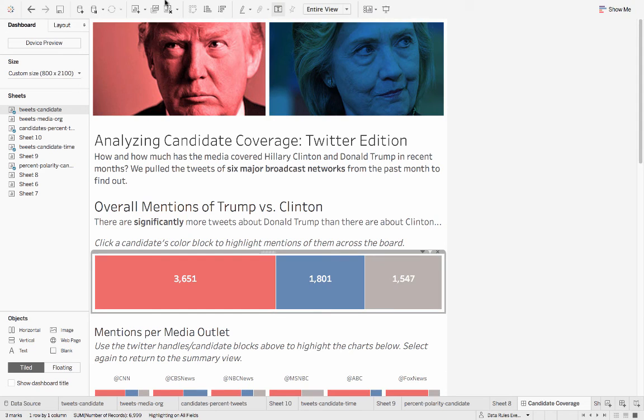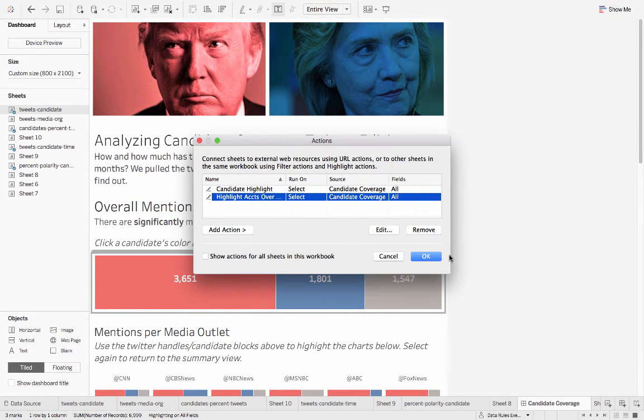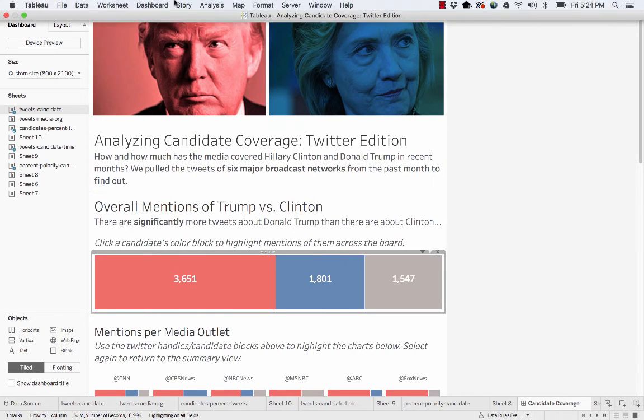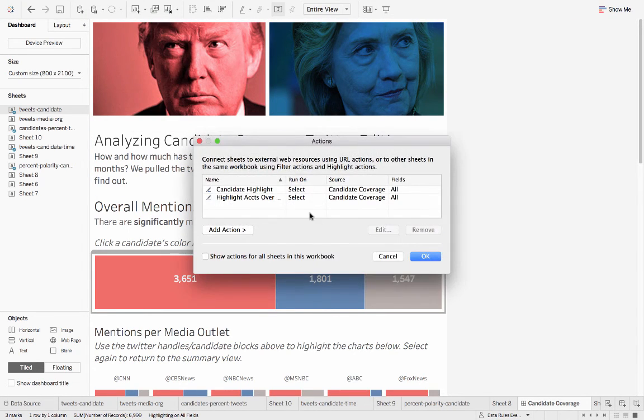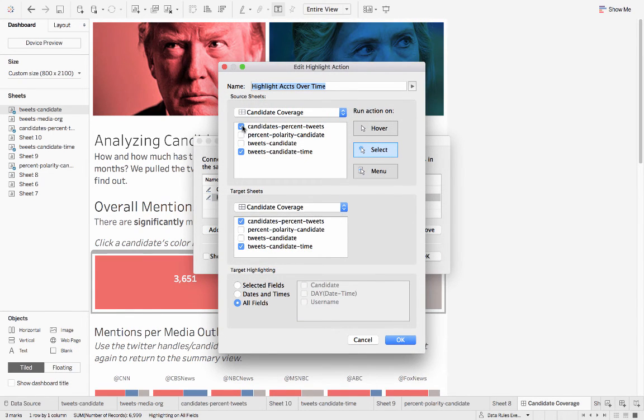Additionally, I added another action that allows you to look at the various accounts over time, over the course of the dashboard. And so anytime you click on candidate percent tweets, which is this one here, or tweets candidate time, which is our time series, then it will highlight that account on all three of these sheets: the time series, the polarity, and the percent tweets.